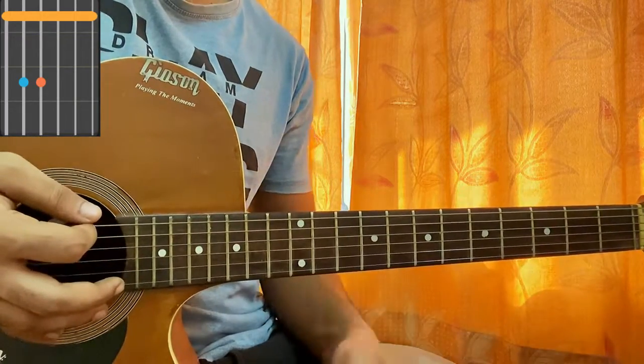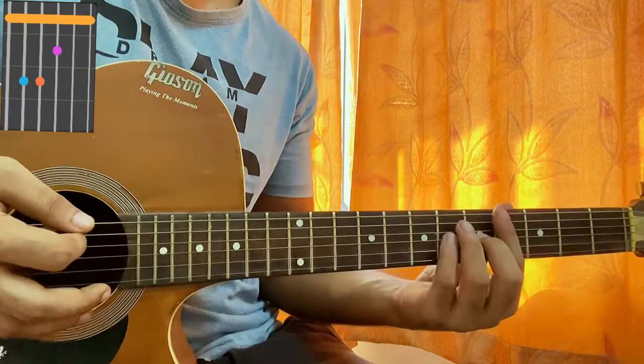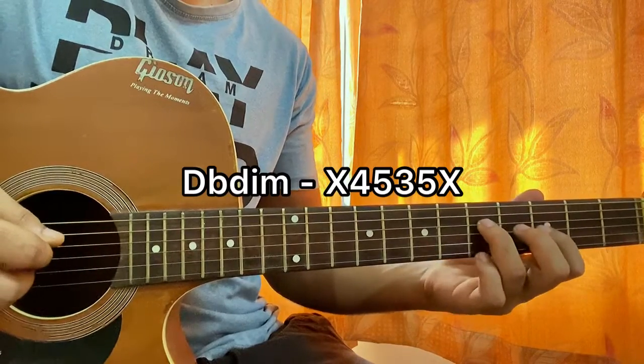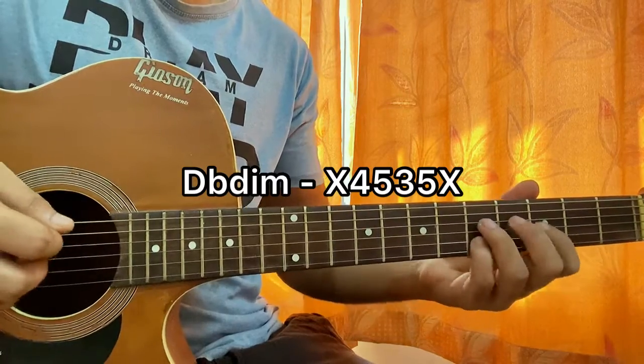Now coming to an A flat major chord, it'll be like an F major chord but just over here: bar the whole fourth fret, on G string sixth fret on A and D. Then we have a D flat diminished chord. I have 4th fret on A, 5th fret on D, 3rd fret on G, 5th fret on B.